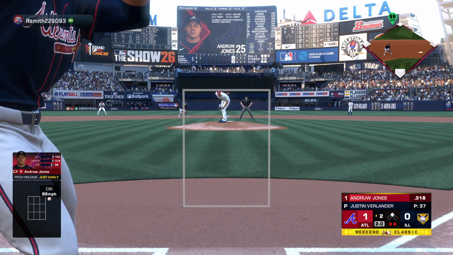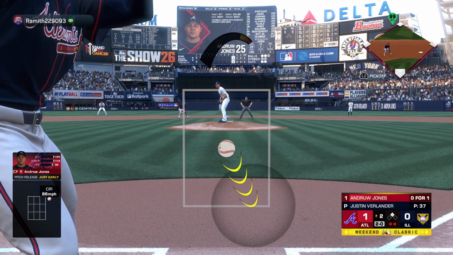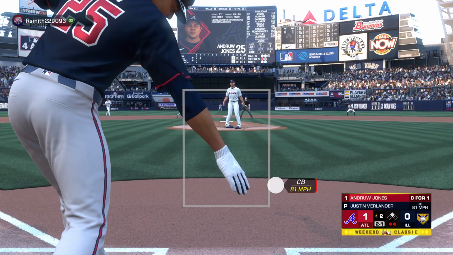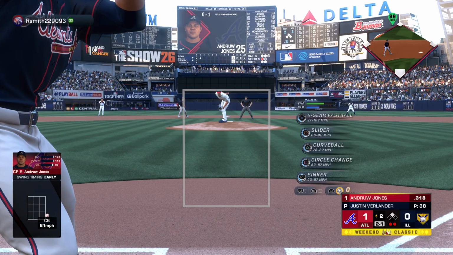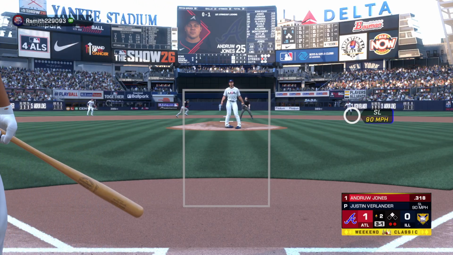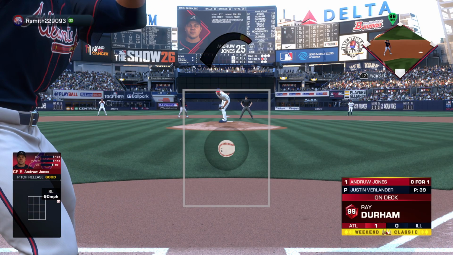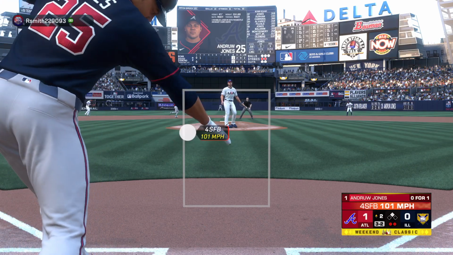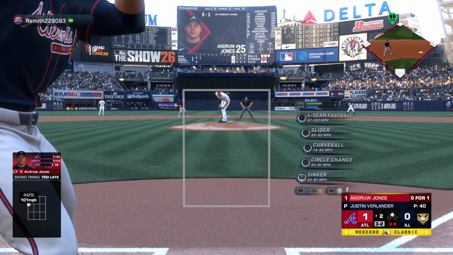Gotta love looking in at your dugout and seeing your teammates fired up. Man on second, 2 down. And a big swing and a miss. Outside with a breaking ball. Just doesn't seem to want to throw him a fastball. Swing and a miss. That one at 101.